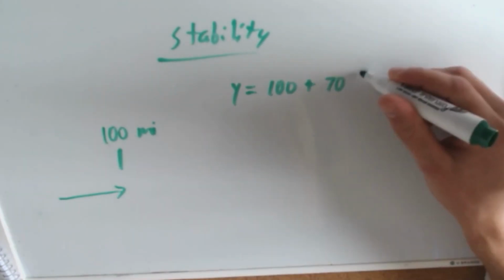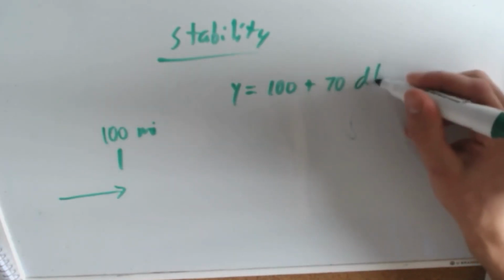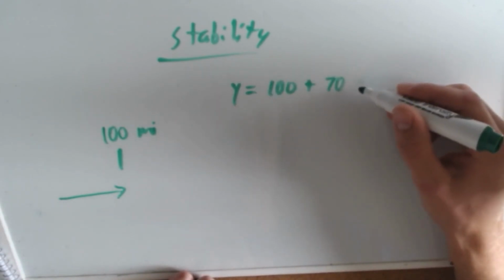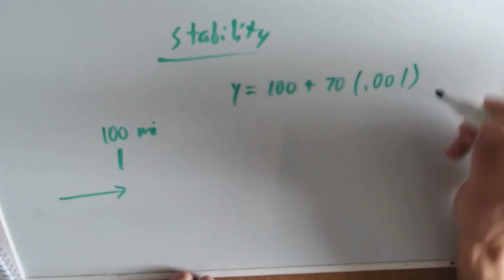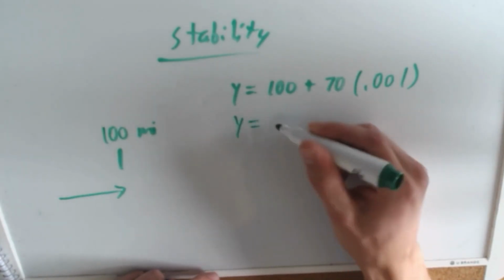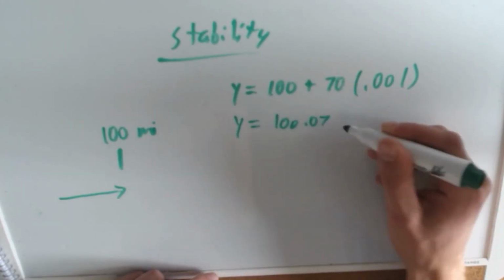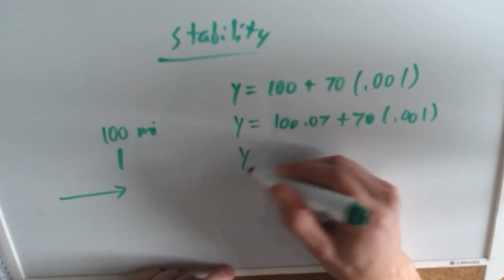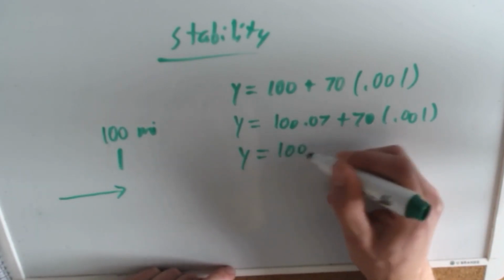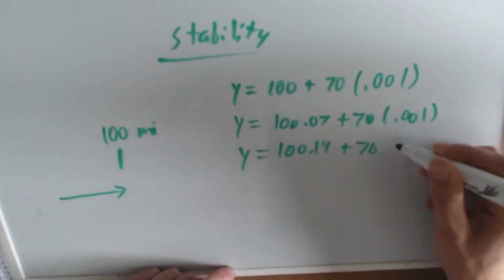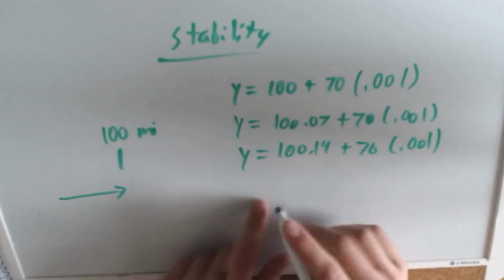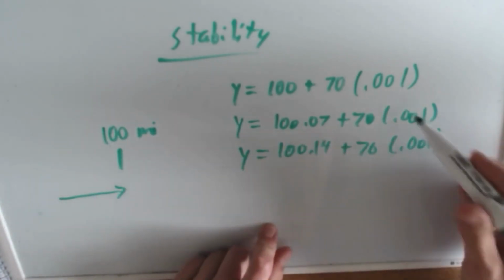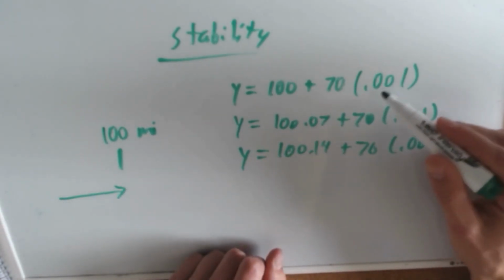It's a weird plane. Let's say whenever we multiply this normally by dt, what does this delta time actually want to be? Now, if you keep on evaluating this over and over again, we want this dt to be something like 0.001. He evaluates it, it's going to be y is equal to 100.07 plus 70 times another 0.001 seconds. And then the next time he evaluates his position, he's going to be at 100.14 plus 70 times another 0.001 seconds. But you see, this is taking a really long time. He's only going from 100 to 100.07 to 100.14. So this is going to take a really long time if he only evaluates his position every single 0.001 seconds.